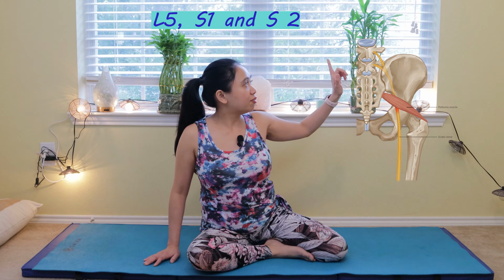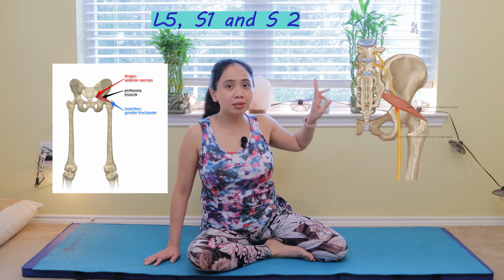And if you have a lumbar spine problem as well, from L5, S1, and S2, such as a herniated disc, nerve entrapment, or lumbar stenosis, sometimes the piriformis muscle, which gets its supply from this nerve, goes into spasm. That spasm causes tightness, and the tightness causes sciatic nerve irritation. So how do we know if it's the lumbar spine or the piriformis? I'll show you some simple stretching that you can do.